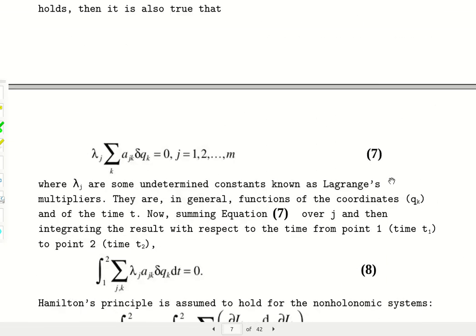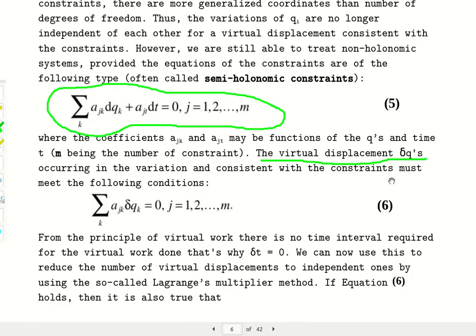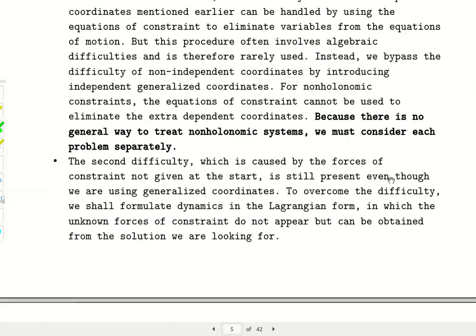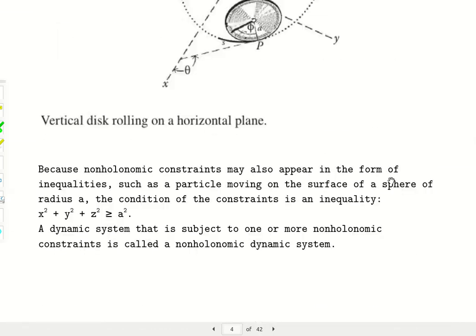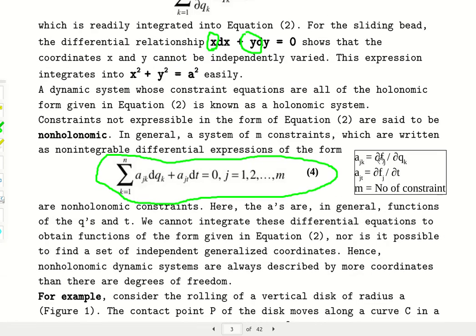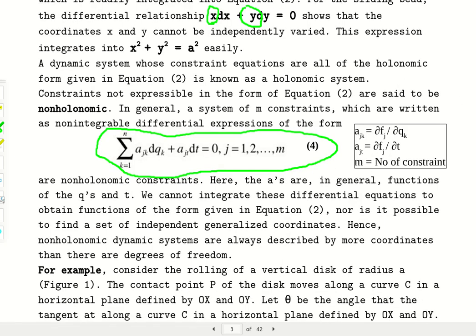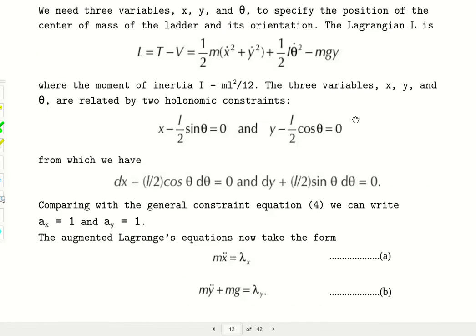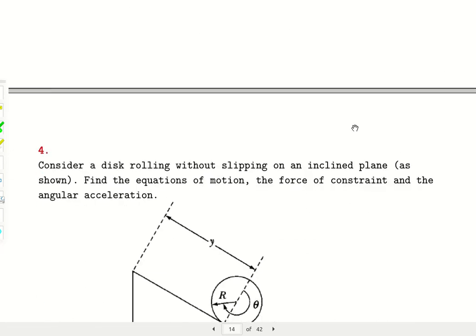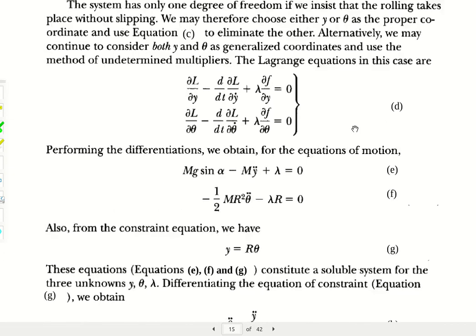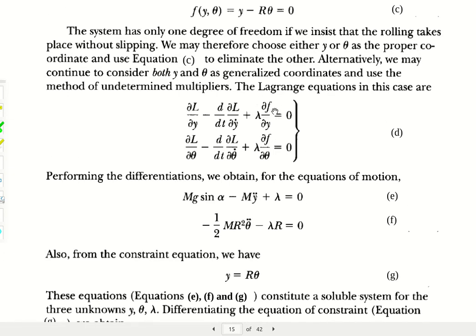So you can find it from the equation previously written here. See equation number 4, a_jk can be written as del f_j del q_k, because it is a constraint, and by chain rule you can write it any time. Some problems are given in terms of del f del q_k, but the meaning is the same. There is no confusion in del f del y, it is just the j, k indices.